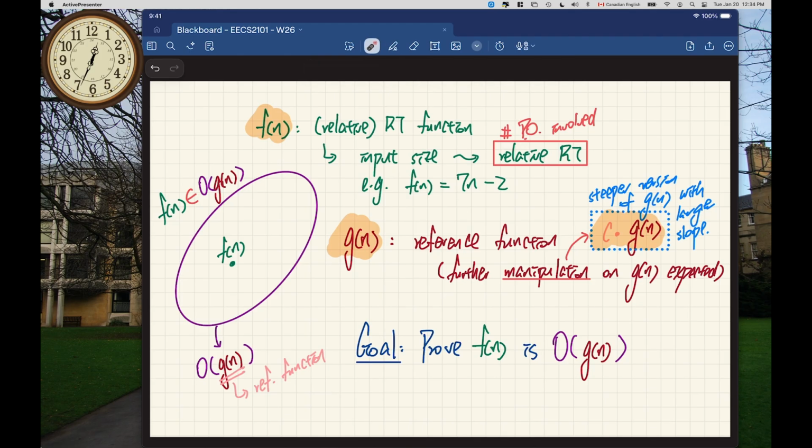So the only thing I didn't really quite define is how we determine this membership. Under what circumstances can we actually say f of n is a member of this big O family based on g of n? I haven't said that just yet, but that'll be up to the formal definition. Any questions so far about this conceptual sketch? All good? All right, let's now get formal.